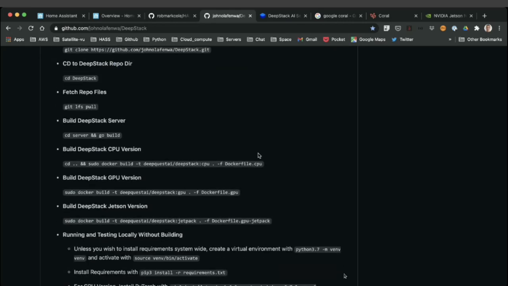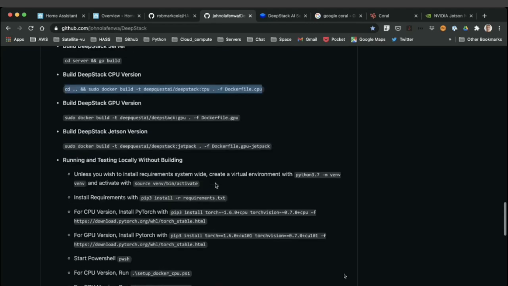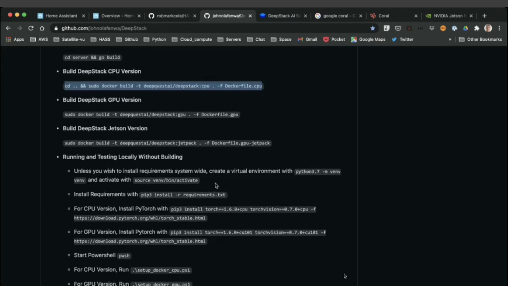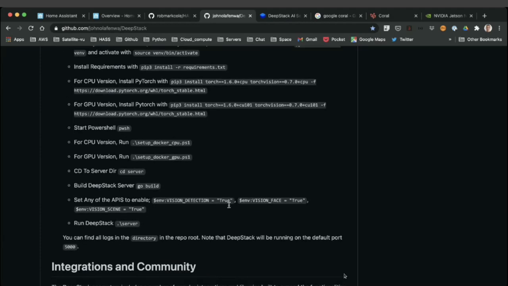The way it's set up is, again, using Docker. We're supporting a couple of different platforms, including the Jetson Nano, which I showed you before. Those are the build commands. But regardless of which platform you're on, Windows, Linux, or a Jetson, you can use the same Docker run commands to bring up the API running on that device, which you can then integrate with Home Assistant or any of the other tools out there that can work with the endpoints.